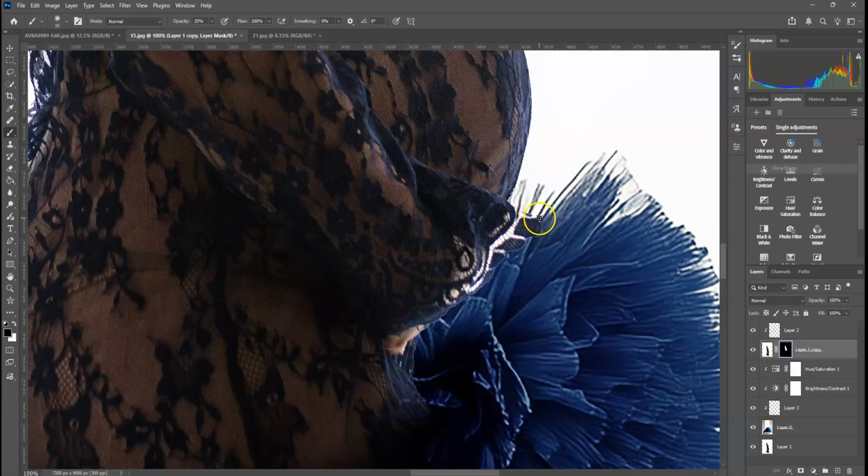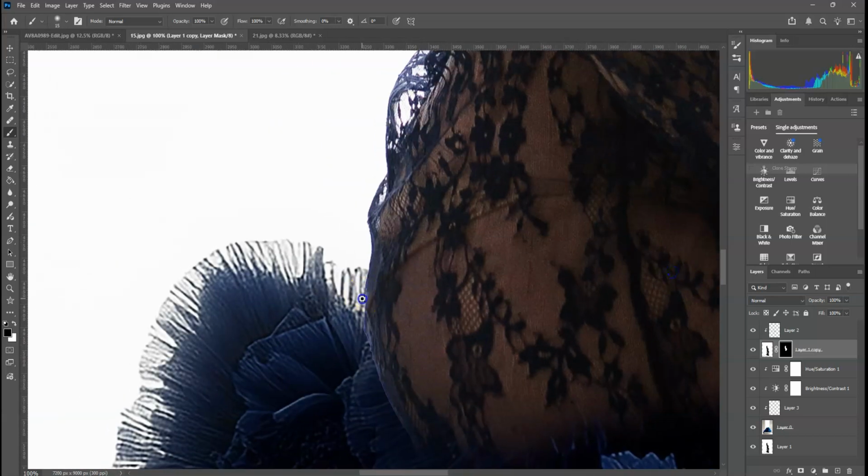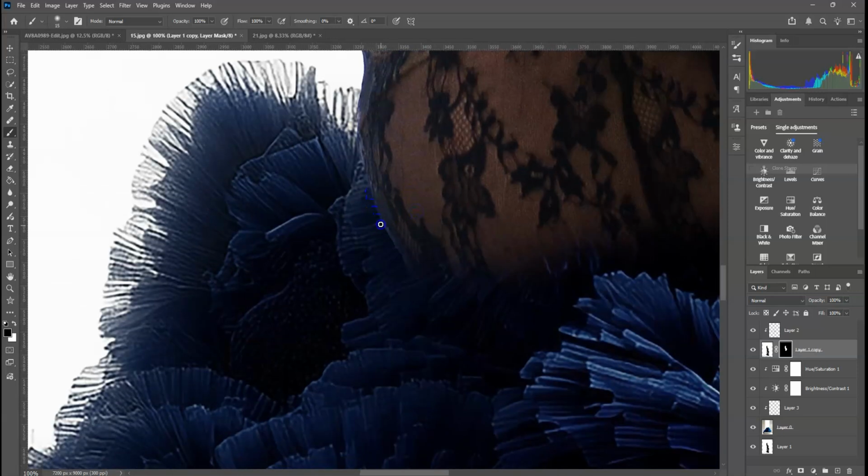So I want to go back up to 100%, a soft brush here. And I'm just going to gently get rid of that copy and pasted little line right there, just so everything blends seamlessly. There's kind of one right here too. We don't want that.